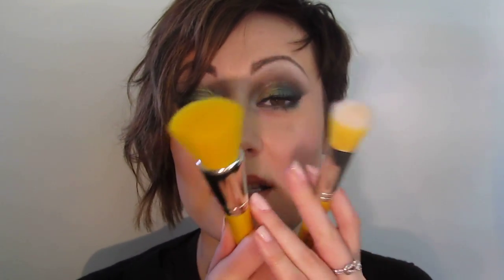You can also use it to stipple on cream blush. So this is just very precise and also gives you an airbrush look. So what's the difference between this one? This one does cover more ground faster, but this one gives you really much heavier coverage because it's so tiny.